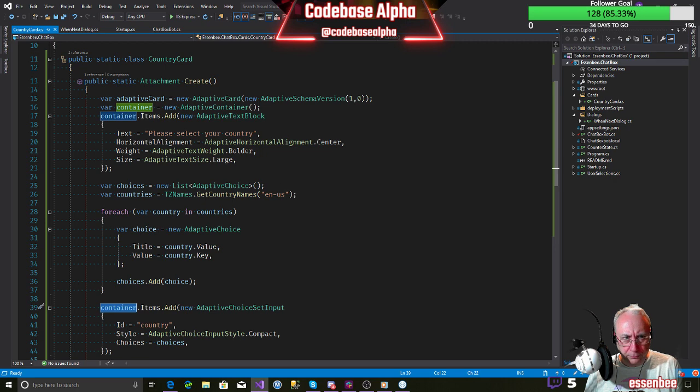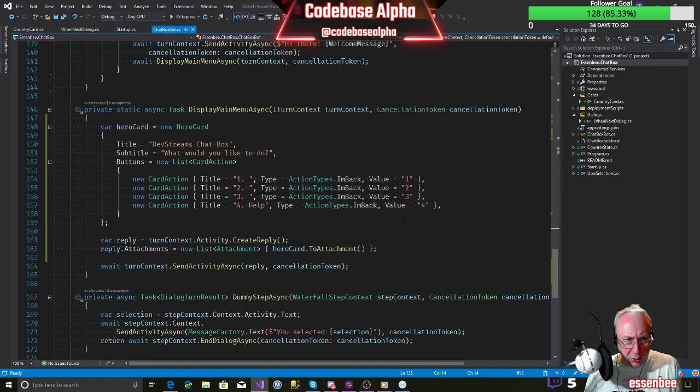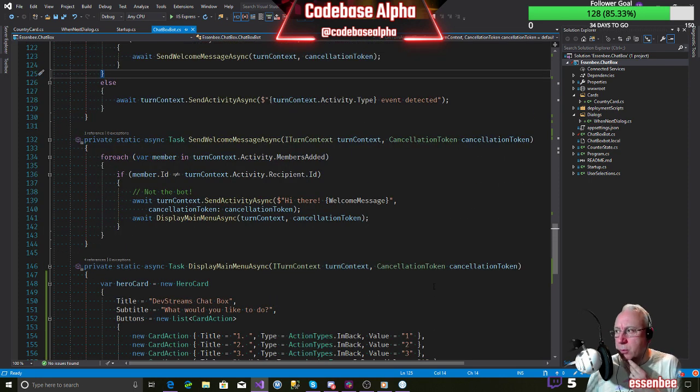Okay, so I said I did look this up during stream preparation, because I couldn't figure it out just by thinking about it, and I didn't really see an awful lot of example code for consuming the submit button result of an adaptive card.